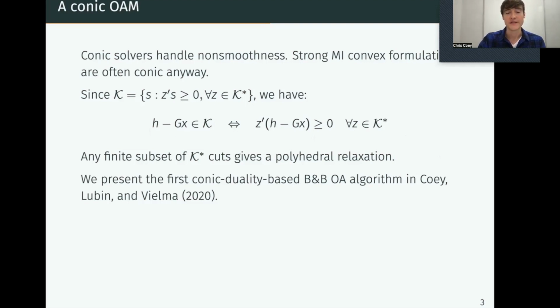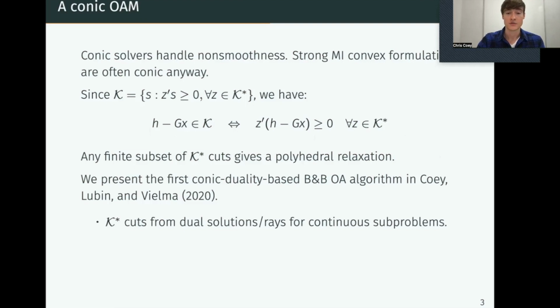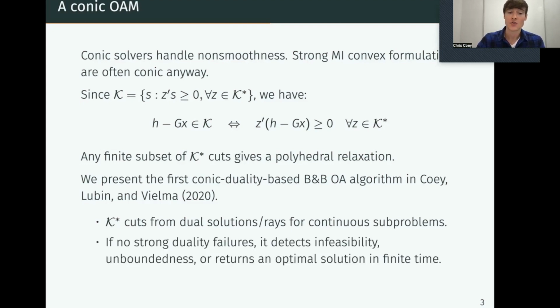We present the first conic duality-based branch and bound outer approximation algorithm in our paper from 2020. This algorithm uses these K-star cuts from dual solutions or rays to continuous conic subproblems. And if no strong duality failures are encountered, then it's going to detect infeasibility, unboundedness, or return an optimal solution in finite time.